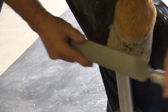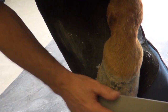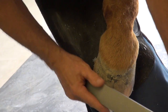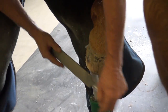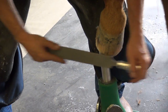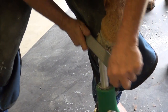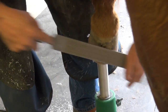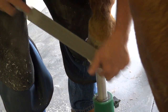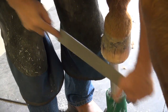You want to be considerate of the horse. This horse has a lack of flexion and has some lameness issues. Don't hold the horse up for a long time or expect him to flex in unusual positions. Do what you have to, and do it as quickly as possible. Give the horse regular breaks, and yourself regular breaks, because working on a horse that's this stiff is also compromising for those trying to hold his limb in a certain position.